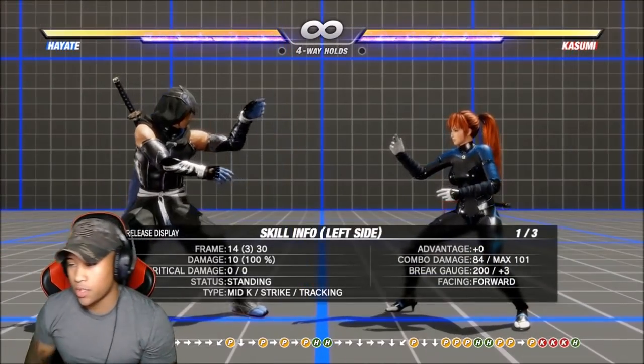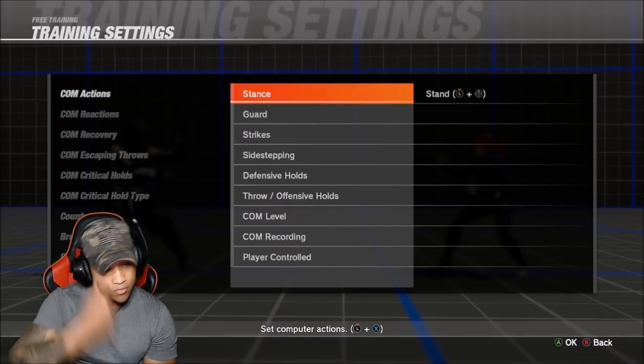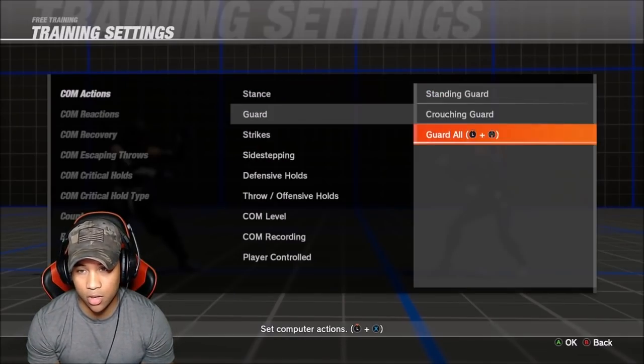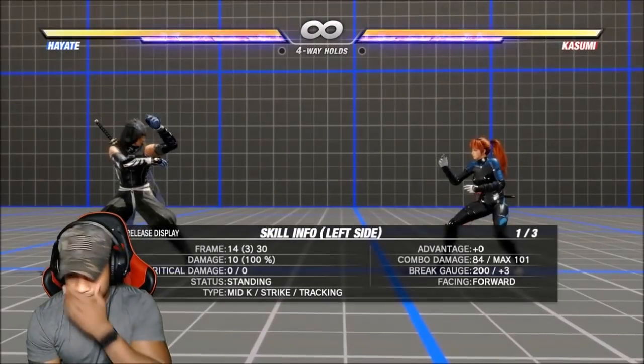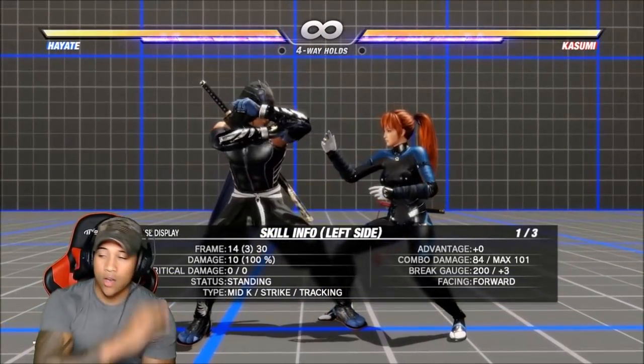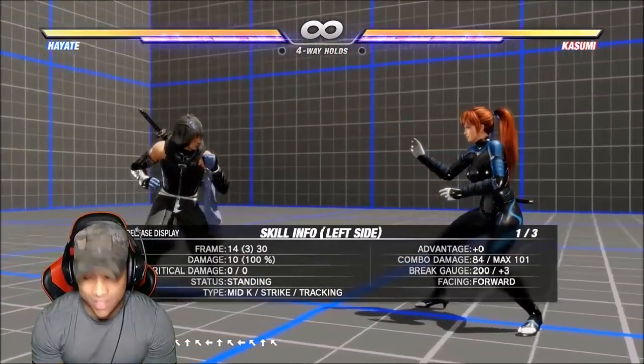All right, so let's go over some of Hayate's best normals and some of his best moves to use from different ranges. I'm going to put them on guard so I can show you guys the advantage on guard. All right, so Hayate has some of the best guard breaks in the game. Seriously, some of the best. And he has a lot of moves that give him frame advantage.